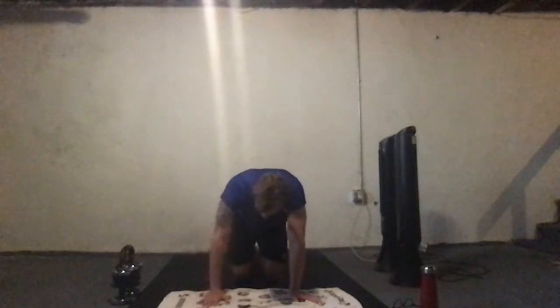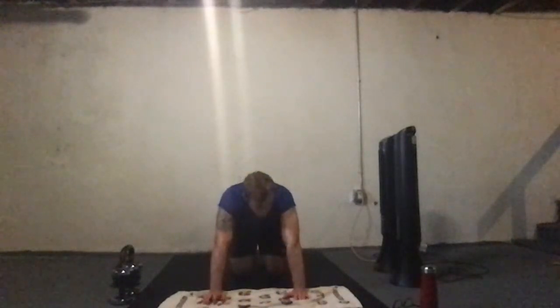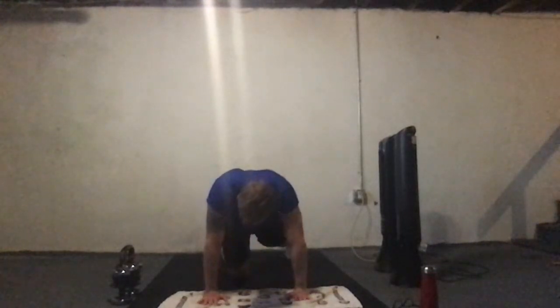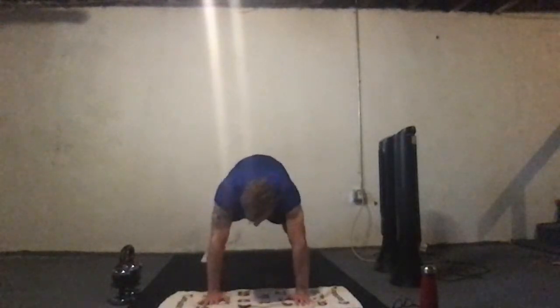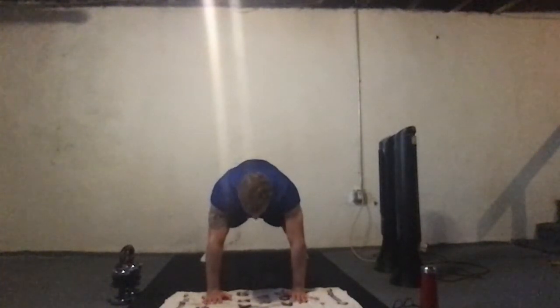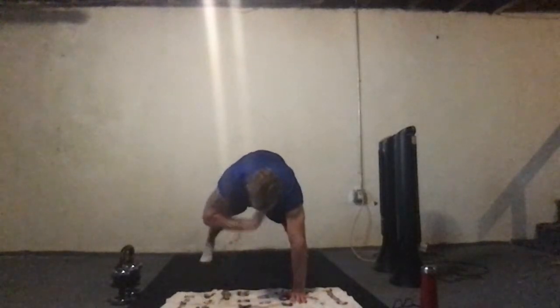Seconds. One more round of the plank shoulder taps or renegade rows. Let's go in five. Go. So we're up. No movement of the torso and the chest. Keep everything nice and tight. Brace. If you need to, just hold the plank.